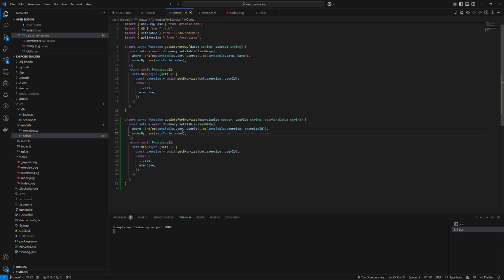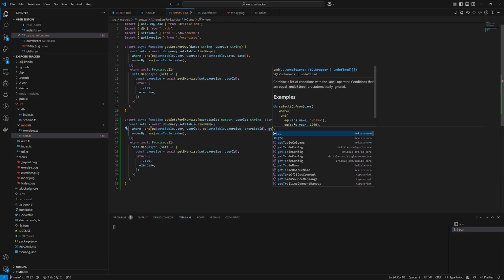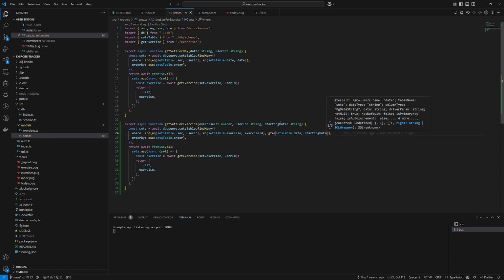And so what we're doing here is we want to get all sets for this user and this exercise, and where, I believe, greater than or equal to sets table date, starting date. Something like that.